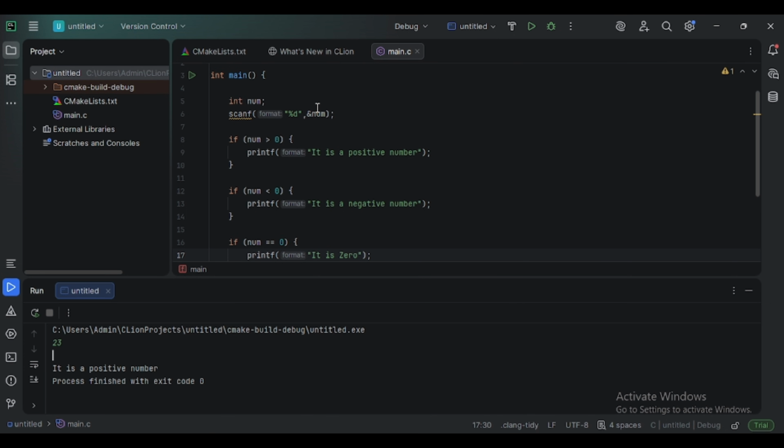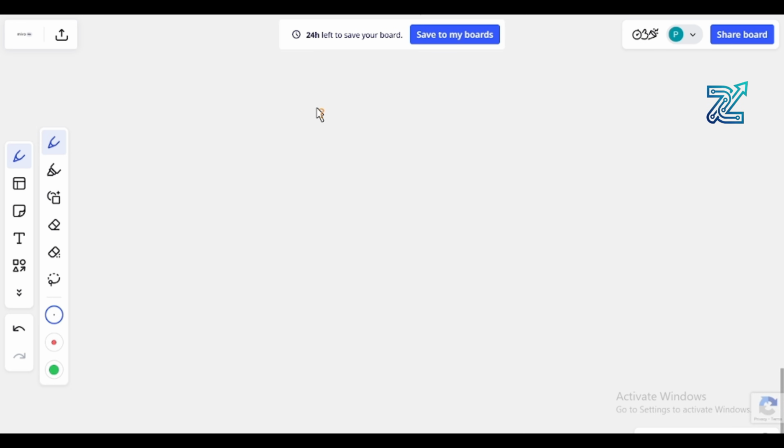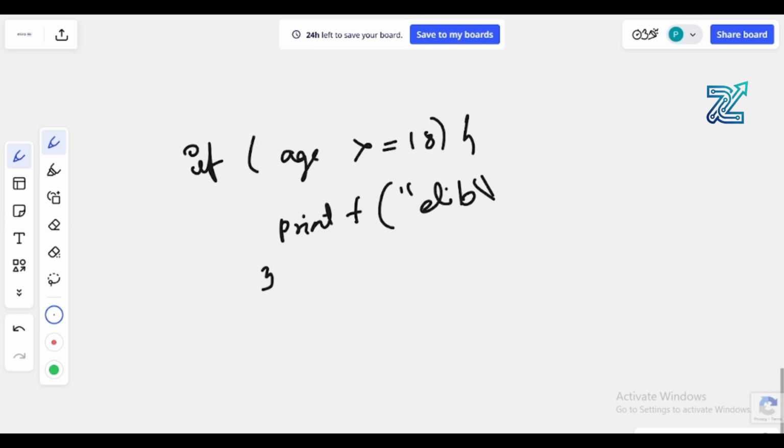So let me open the whiteboard to explain it. After that, we will come back to this compiler. In this, first we have seen if my age is greater than or equal to 18, I am eligible for voting. Now if my age is greater than 18, that means I am eligible for voting. If not, I can simply say not eligible for voting.